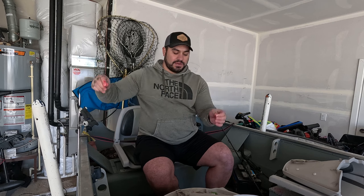So super simple, one finger gap. I have two Mustad 3/0 hooks. I love Mustad hooks. And then as well, I have a 30-pound mono leader right here, okay? Super simple, super easy. Let's get right into the setup.